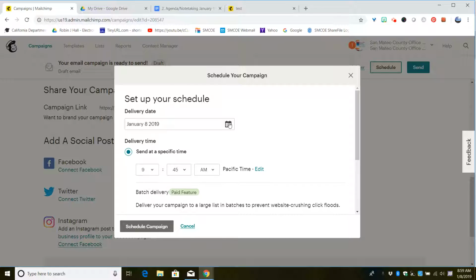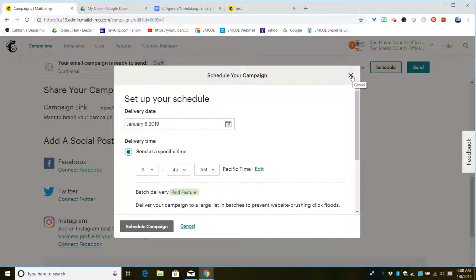So you pick a date on the calendar and you pick a time and you schedule the campaign. You can do as many schedules as you want for this. I usually do the email a week or so ahead of time once I've got the agenda worked out. And then I create the campaign, I create the email, and then I schedule it for when I want it to go out.